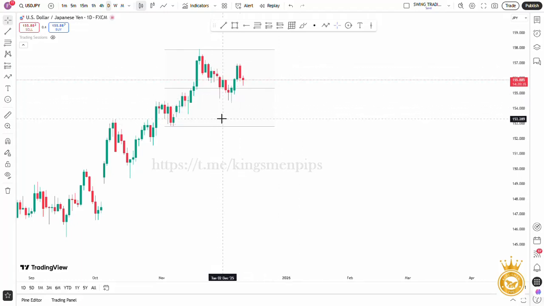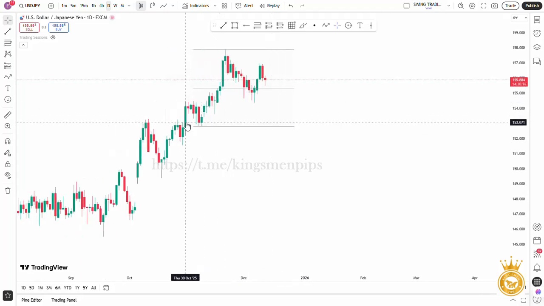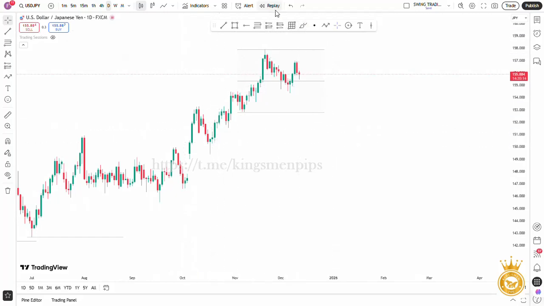You buy from here. Because we are in an uptrend, from this line below, this is the range from here to here. This range is where we look for a buy. It's in between this range that we look for our buying options. That's where we look for our buying options. Okay, let's try and apply this to another example for better understanding.